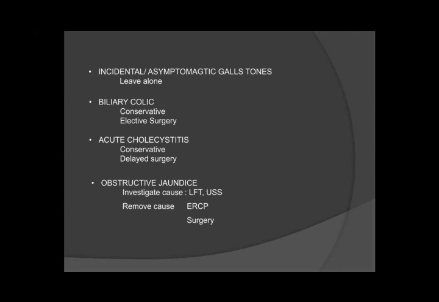However, in LFTs, we can also find out whether it's pre-hepatic, post-hepatic or intrahepatic based on the total bilirubin, how much indirect or direct bilirubin is raised, whether conjugated or unconjugated. Radiologically, we can also investigate via MRCP or ERCP, but ERCP will be better in that case. Once we figure out it's an obstructive jaundice of the bile ducts, it's better to proceed with ERCP. What does ERCP stand for? Endoscopic retrograde cholangiopancreatography.